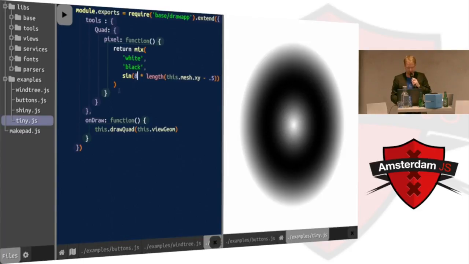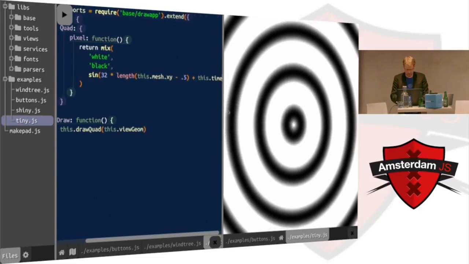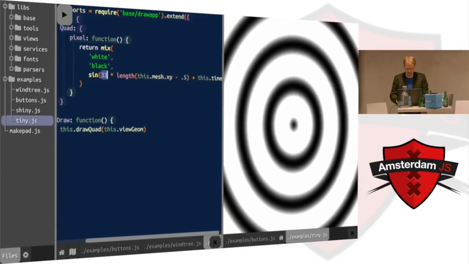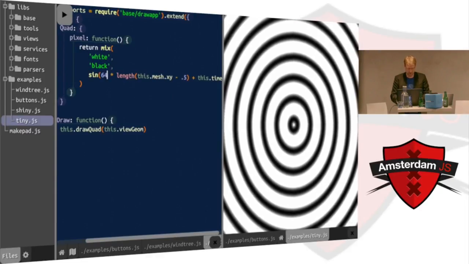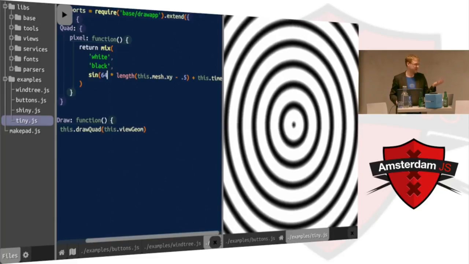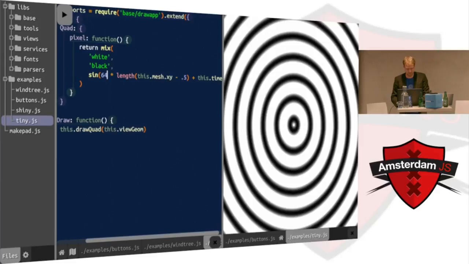Let me make it a little bit more interesting. As you see, the code editor actually shows you inline errors as you type, because it's a parsing code editor. It can actually not take broken code very well.